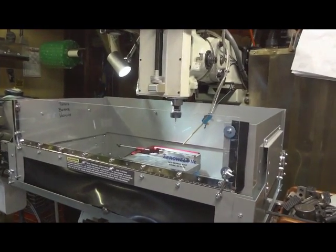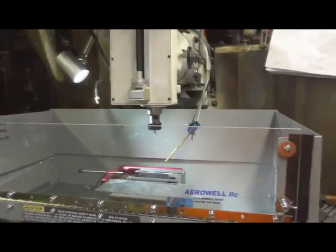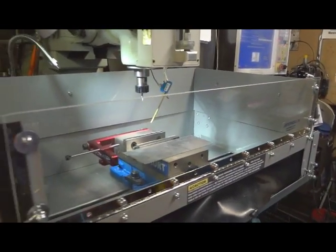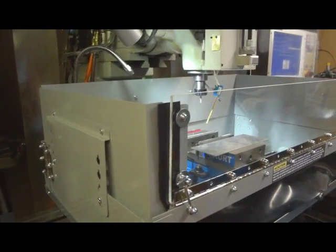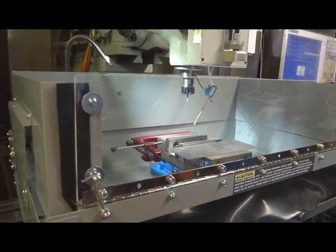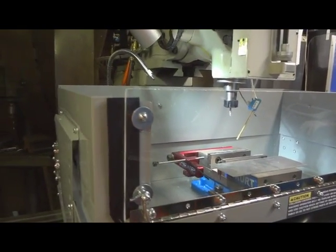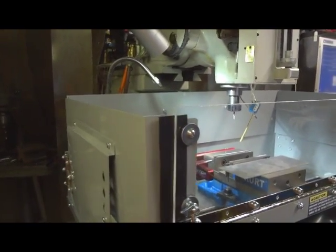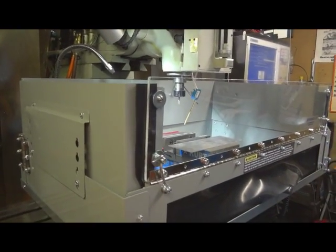If you have a mill, you know that you spend an awful lot of time cleaning chips that have been flung to the far corners of the shop, because the cardboard box that you had taped up there with duct tape or speed tape or gaffer's tape doesn't quite contain everything that is being thrown off the cutter. I had considered making one myself, but when you're making stuff for yourself you never seem to really make it.